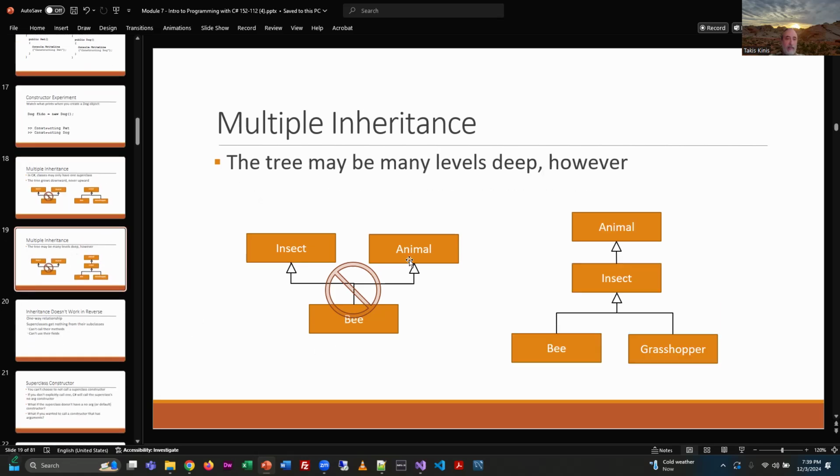So that's not possible. However, they're saying it can be many levels deep, and this is kind of like what I was just talking about. So bee and grasshopper can both inherit from insect, and then insect could inherit from animal. That works, right? So that's possible.